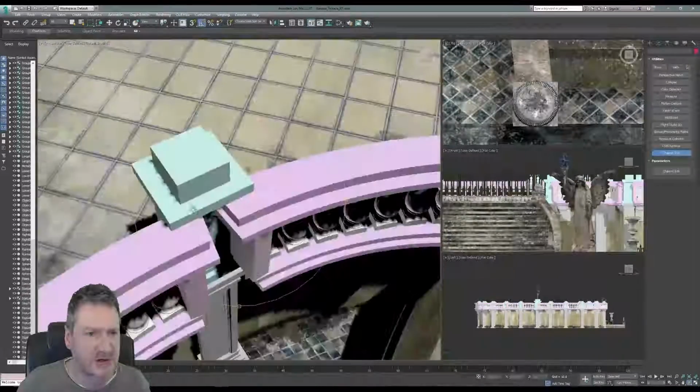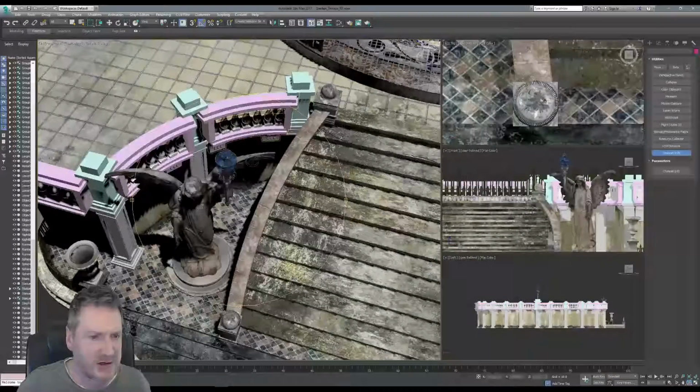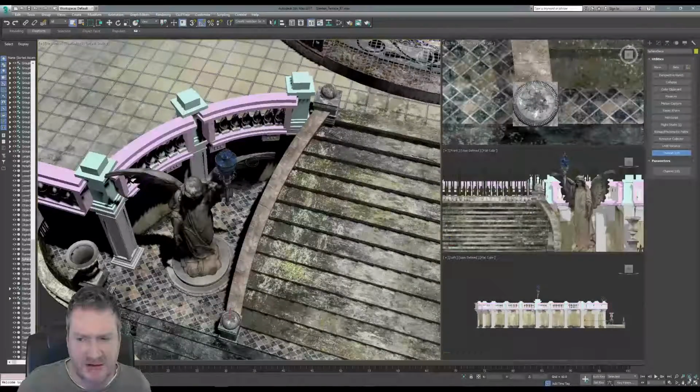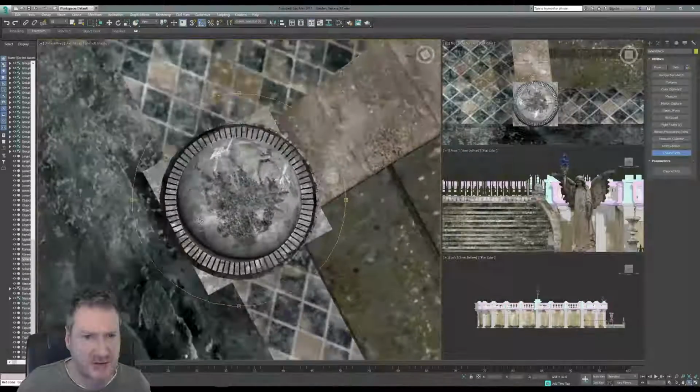It could be interesting. Let me just select our sphere and zoom into it.